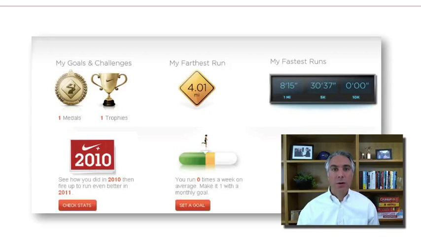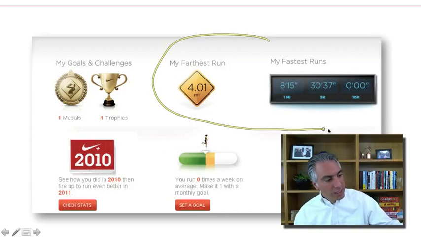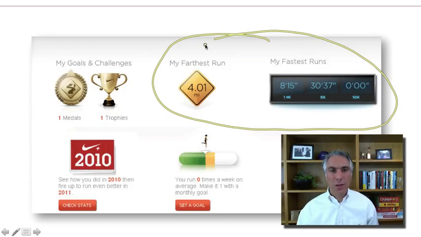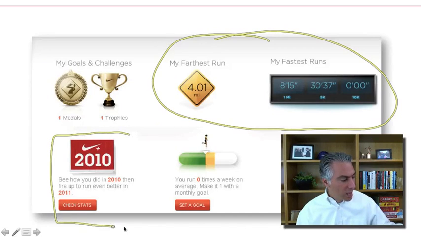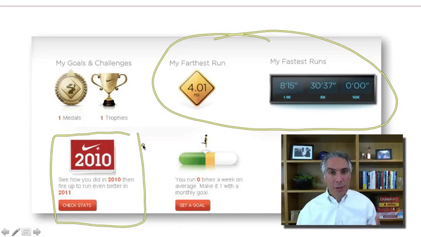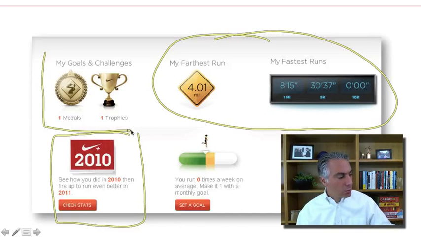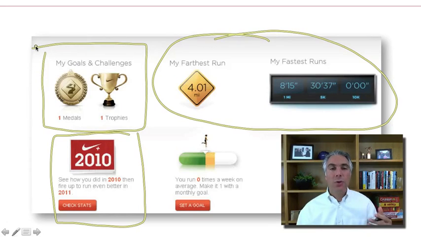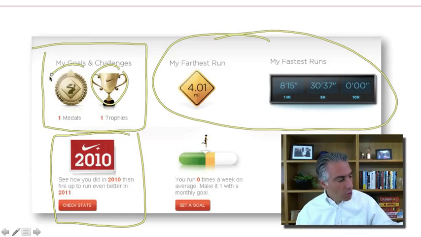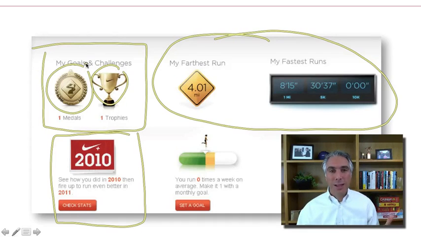And then what Nike did was build a set of applications around it that made the experience of running more game-like. So the Nike Plus application has some functions like, for example, telling how far you've run, the fastest run you've ever had, the longest run you've ever had, various kinds of tracking data. You can also compare yourself to previous times and so forth to track what you're doing. But then interestingly, you can also establish goals and challenges. And if you are successful in achieving those goals, you get a trophy or a medal. Now that sure seems a lot like a game.